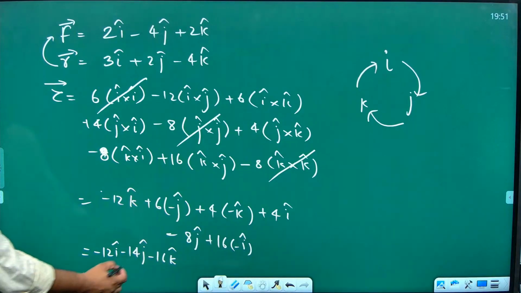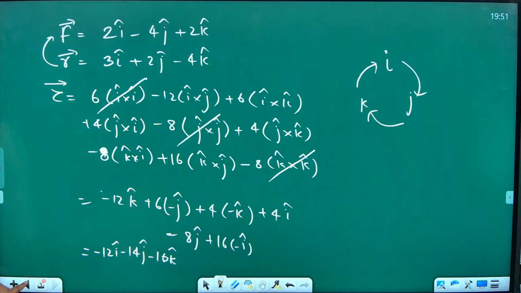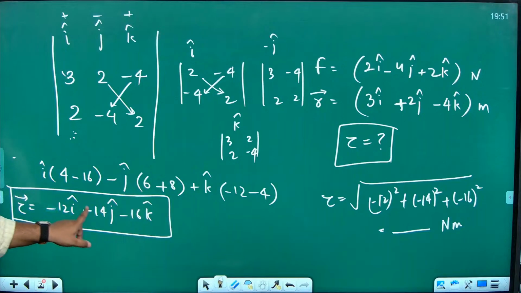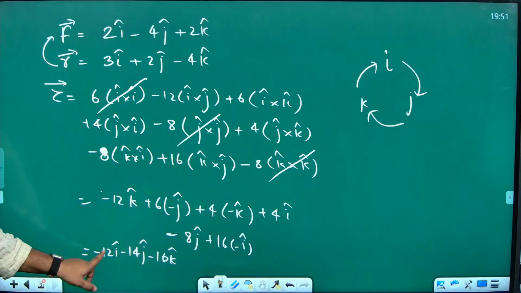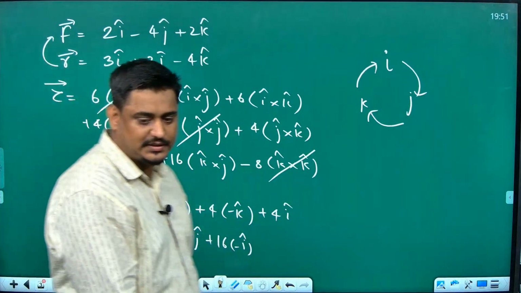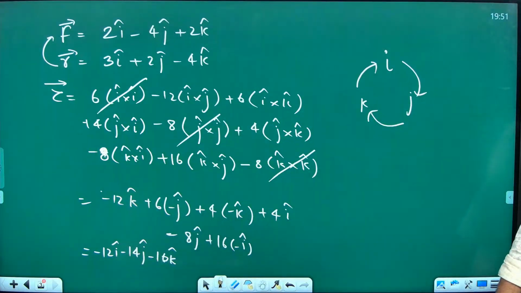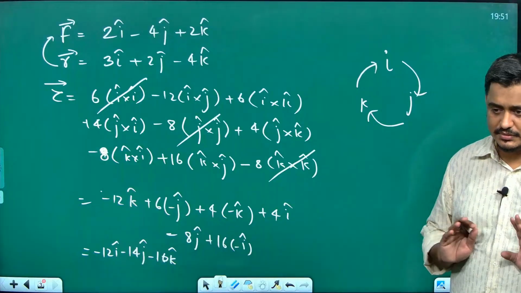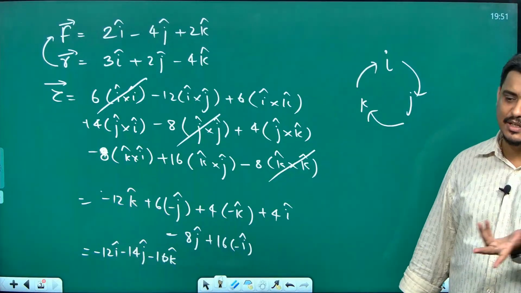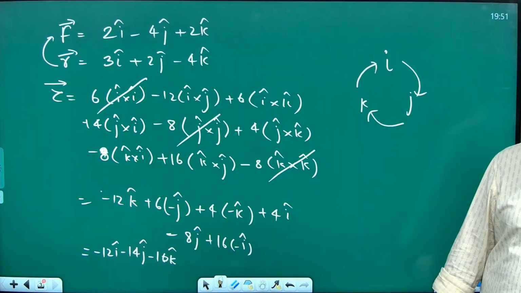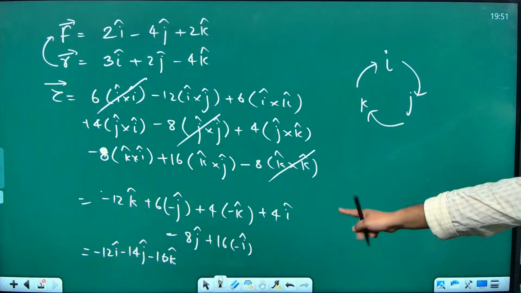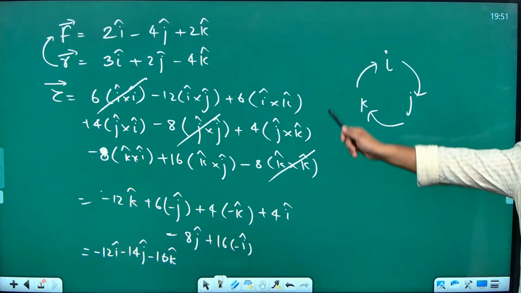Is it correct what we have done? Yes. What came there? Same. Minus 12, minus 14, minus 16. See? Minus 12, minus 14, minus 16. Whatever it may be, I don't bother about the answer. The steps are important. If you understood everything, it is basic mathematics, anybody can do that. But this is where you will make mistakes. Is this clear to you, Raghav?